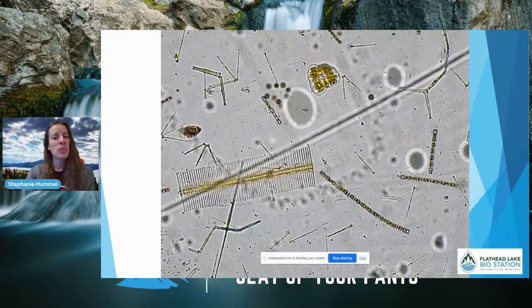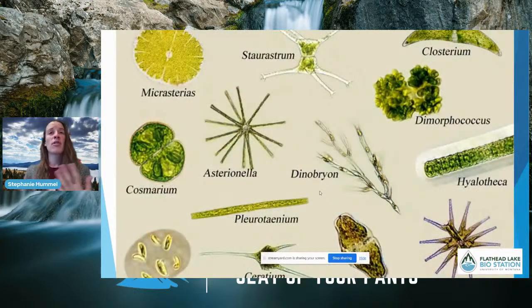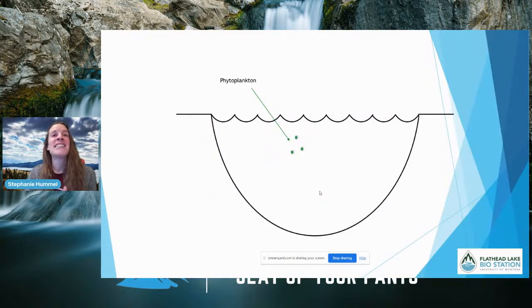And our plankton are actually broken into two different categories. One category is phytoplankton. That's the plant-like version of plankton. You can see right here, these are phytoplankton. They come in many different shapes. Since they are the plant-like version of plankton, they create their own energy through photosynthesis. That means that they need to be able to access the sun to get that energy to make their own food. So our phytoplankton are typically found at the top part of our waters in the lake, just so they're in the spot that the sunlight still reaches, so they're able to photosynthesize and create their own energy.